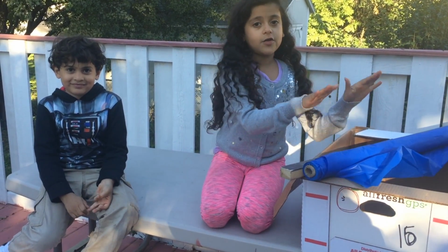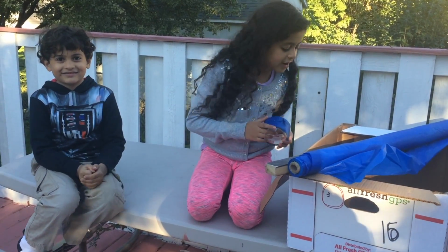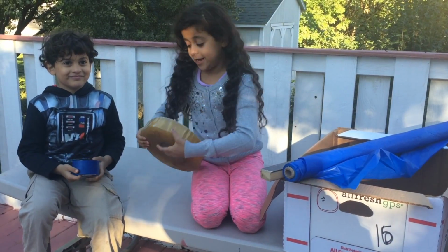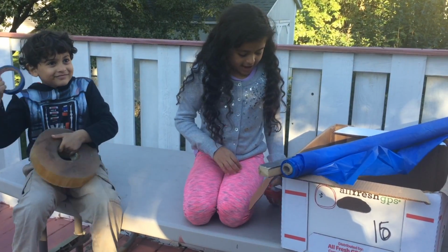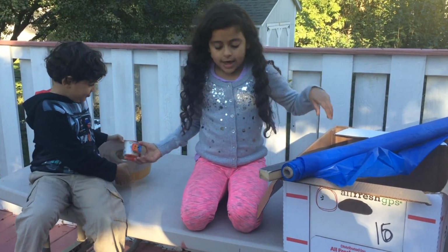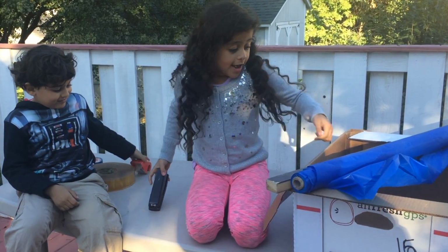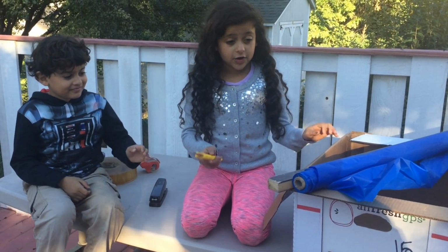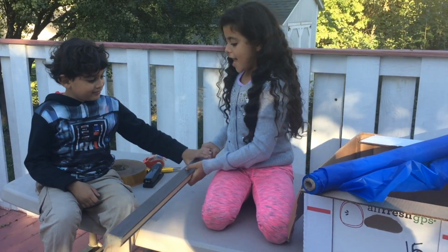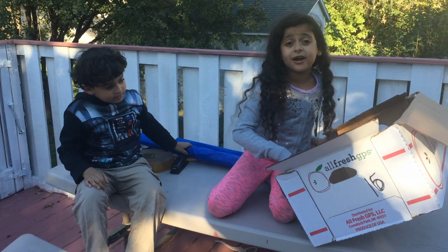So here are the things that you will need. Two kinds of tapes. One is big and one is small. Here's a bigger one, and this one's easy because you can just grab it. We're gonna need a stapler, you'll see what it is for. We're gonna need a cutter to cut the cardboard, and a piece of wood and tablecloth. So let's start cutting it.